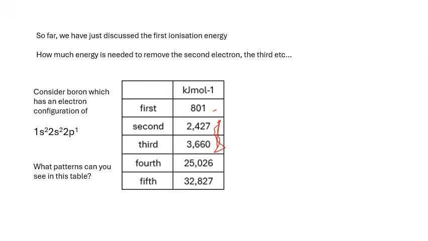But the biggest change noticeably is when we get to the 4th and the 5th ionization energies, because now we're actually cracking into a whole shell. So notice that there's a big jump when we start trying to take away the 1s2 electrons. That's the 4th and the 5th ionization. So the first electron on its own, dead easy. The second and the third electrons, much harder. But then there's a big jump after that because we're diving into a new shell. It's like a noble gas.